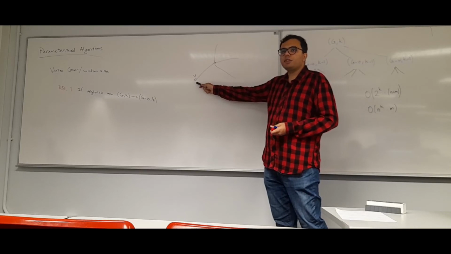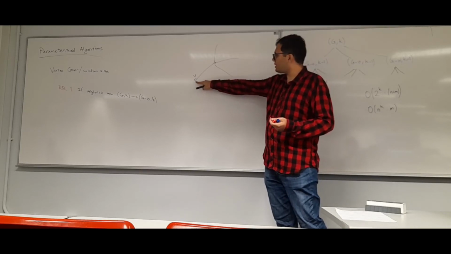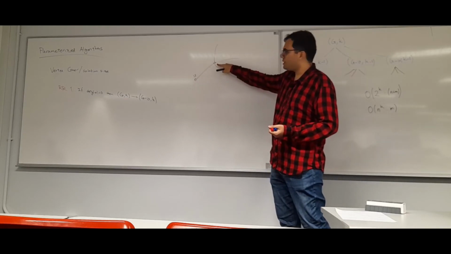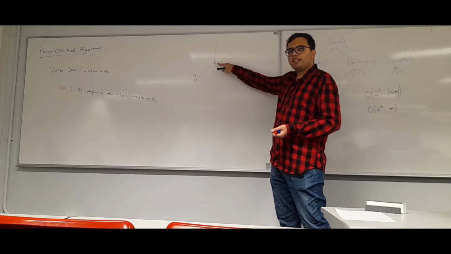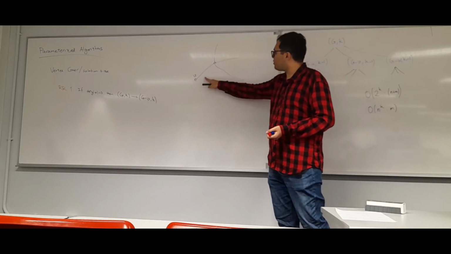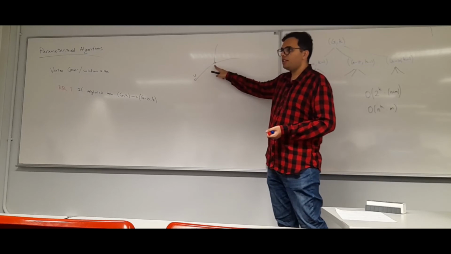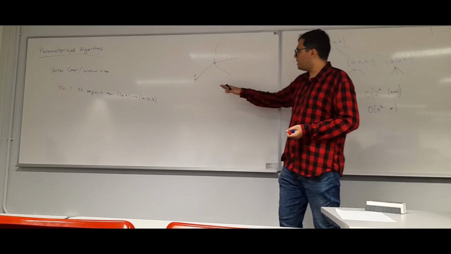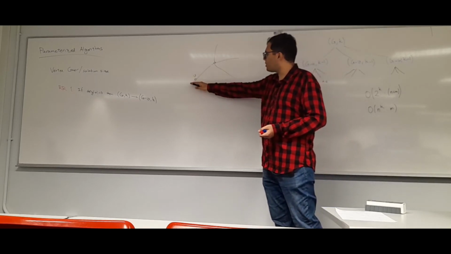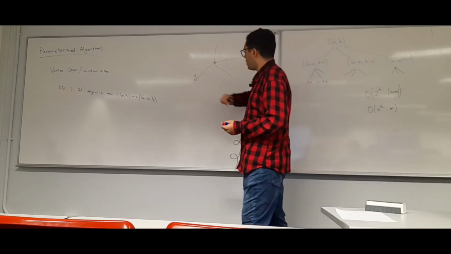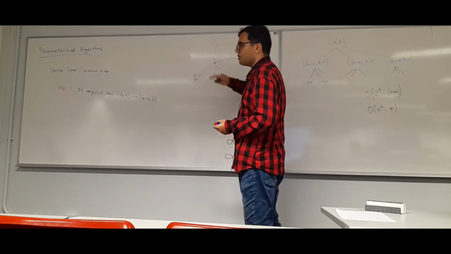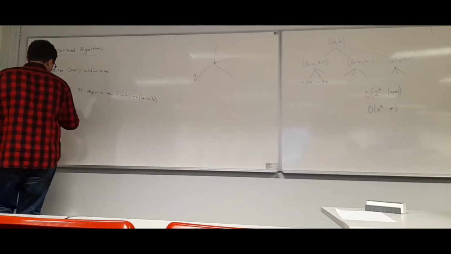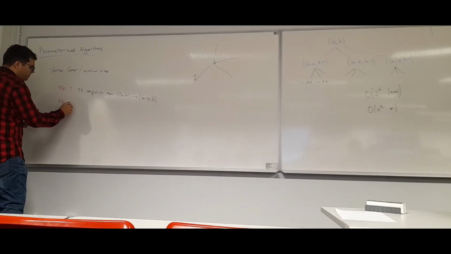Again, the answer is no, because if you give me a vertex cover that contains this V, I can then just remove V from the vertex cover and add its neighbor to the vertex cover. And the neighbor is a better choice because it covers everything that V used to cover, which is this edge, but it also covers a bunch of other edges. So in this case, it also makes sense to just remove V from my vertex cover and put U in my vertex cover. So this is my reduction rule 2.